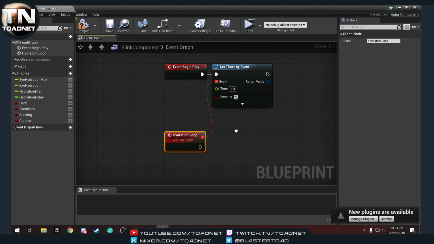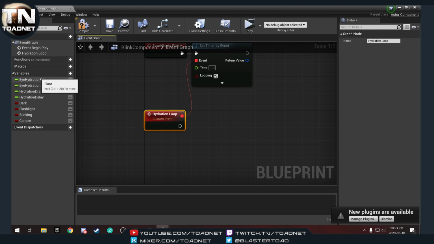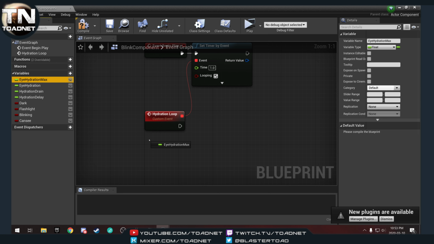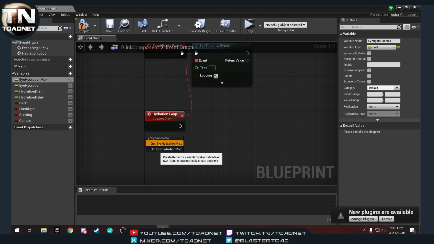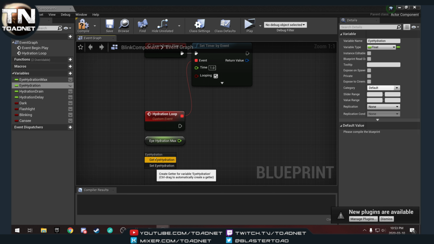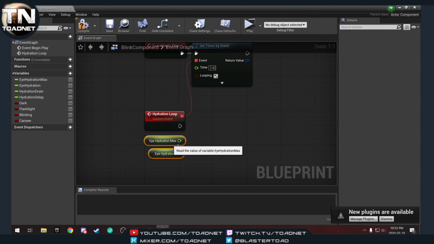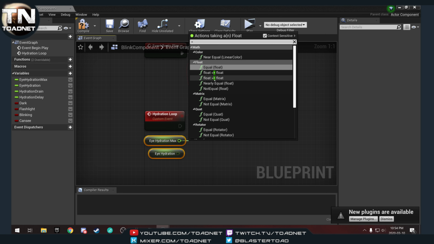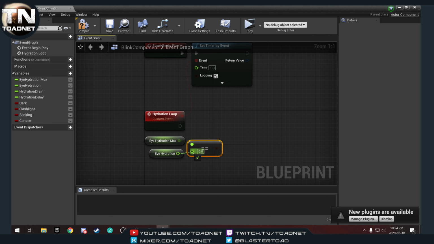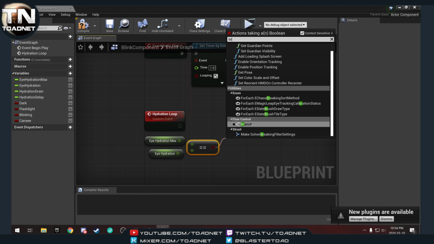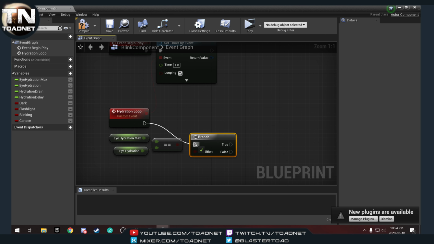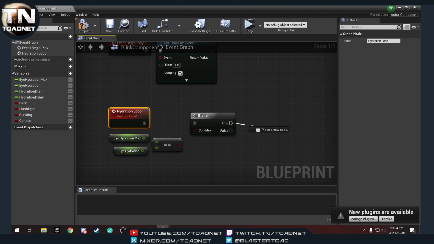So something that bugs me in most survival type games where you've got a meter that's going down, whether that's food or water or bladder or whatever else it might happen to be, is that as soon as you fill that meter, it starts going down immediately. We are going to have a delay. So if your current eye hydration equals the max eye hydration, we're going to branch off and then do once.